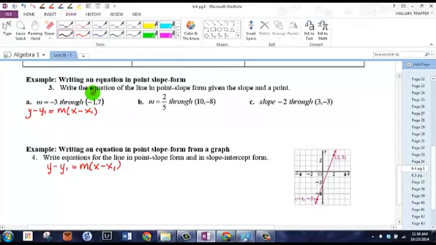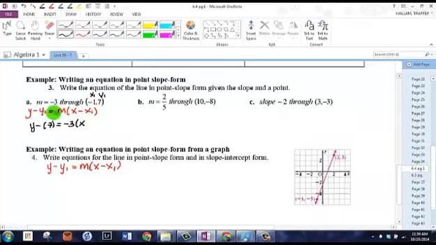Okay, so then you just got to match parts. You can even label them if you want to. You can label it, hey, this is x1. Hey, this is y1. Hey, there's my slope. So I'm going to write down y. That's this y here. And it's a negative y, which is 7. I'm going to use parentheses just so I can highlight the fact that I'm going to have two negatives coming up here in a second. I'm going to put my slope, which is negative 3. So far, so good. Here's the x.